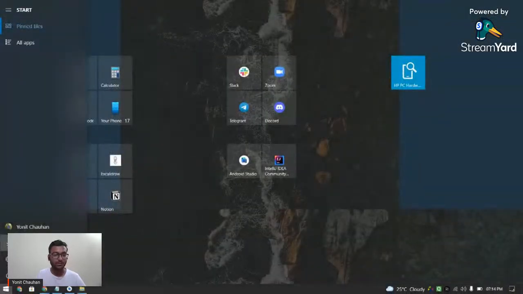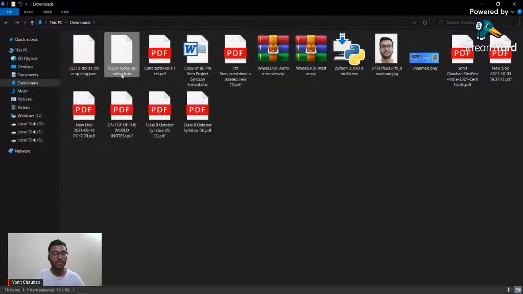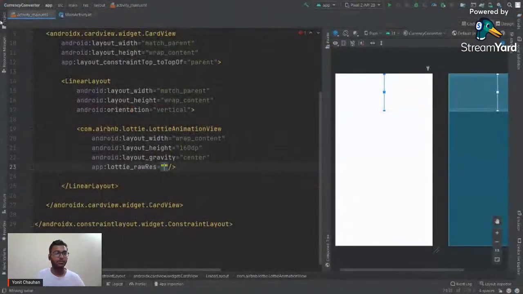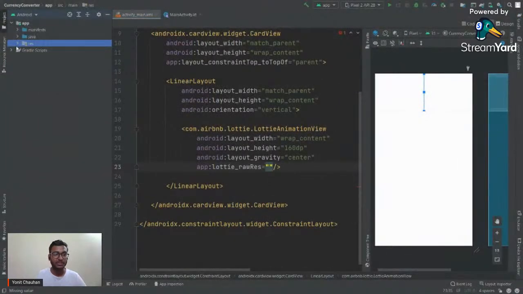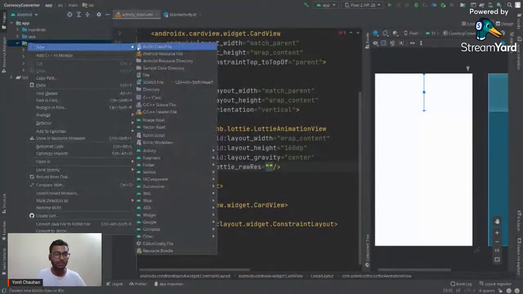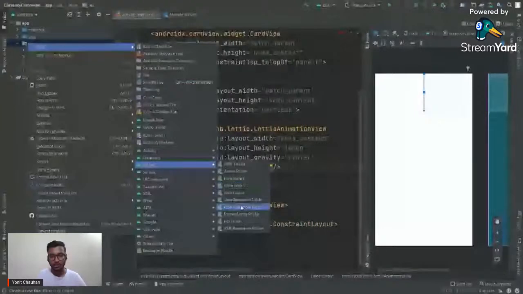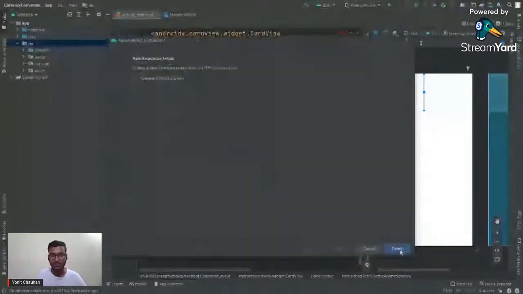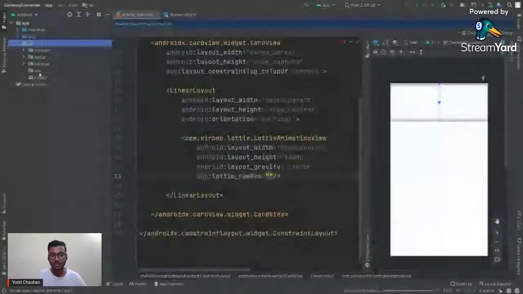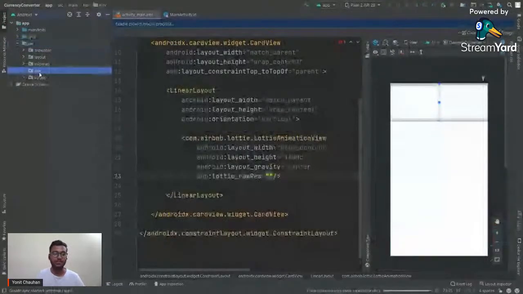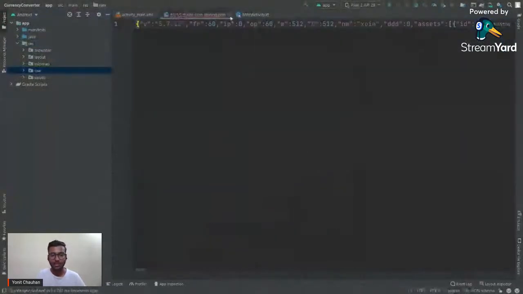Let's go to downloads folder, and we have these. We'll simply copy those. We'll go to Android Studio, go to project. So inside of res, we currently have only 4 folders available, but we will be creating one more by right clicking and then new, then folder, and then a raw folder, raw resources folder. Okay. Click finish and it will create a raw folder for us. Inside of the raw folder, we have to paste those Lottie files which we just copied.